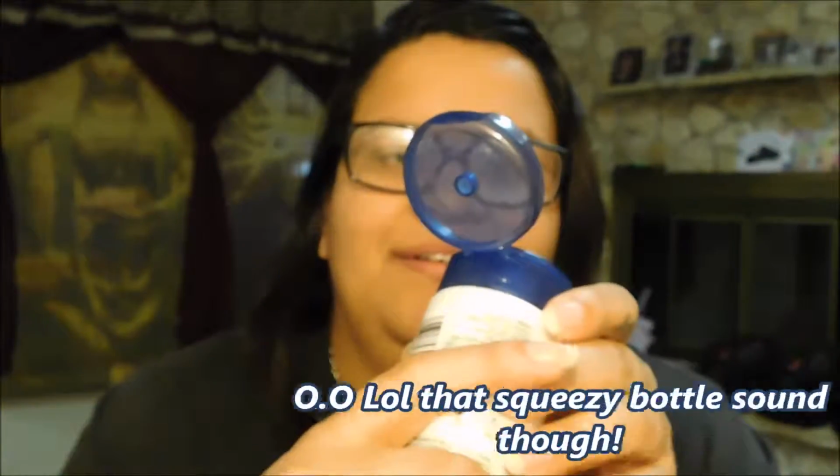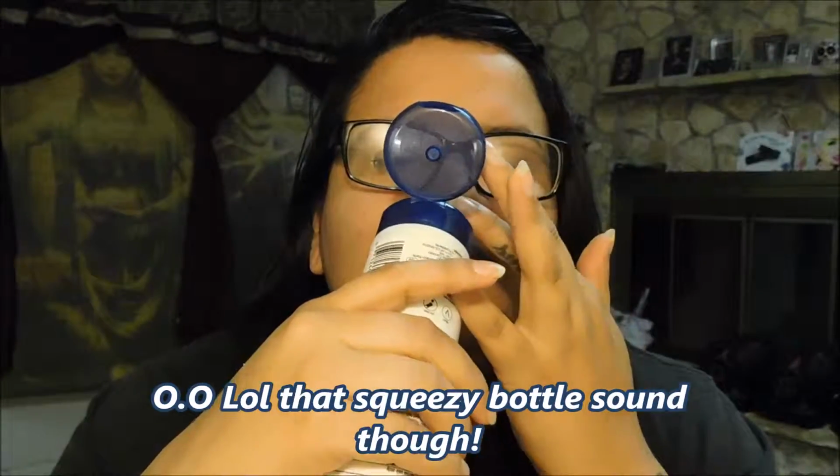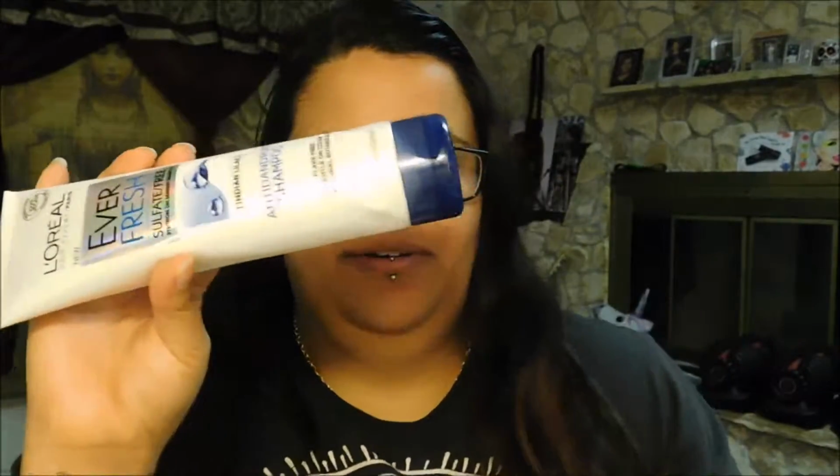Yeah, it's kind of similar smelling. That's what it looks like, just white. Looks like your normal shampoo sort of jelly texture. But it smells pretty much like a lighter version of this. This actually smells really, really strong as soon as you open it. But these just smell like a lighter version of that. So anyways, I'll be right back.